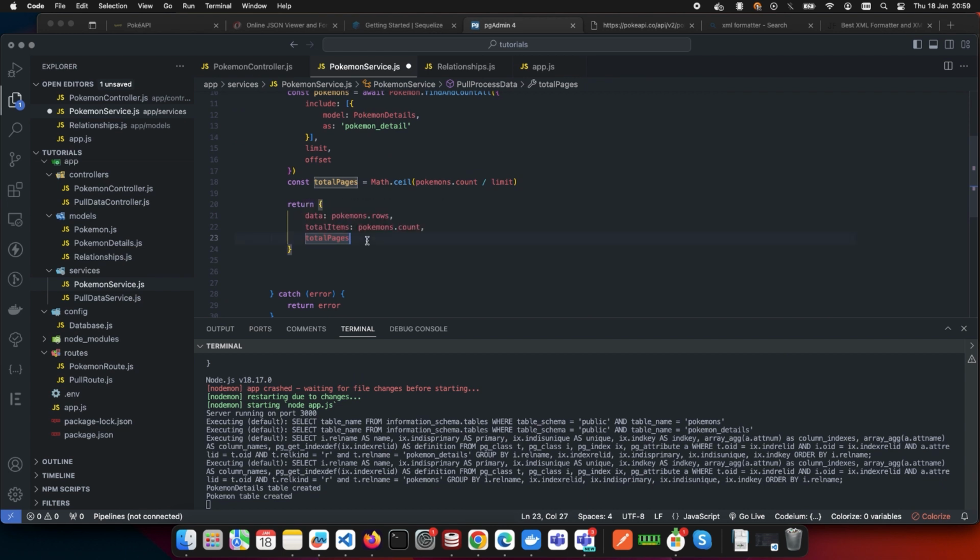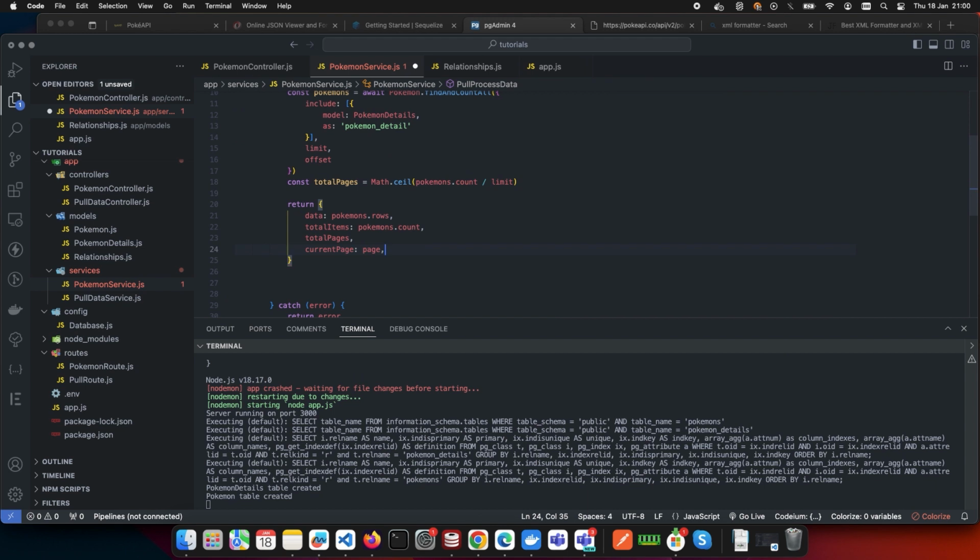Instead of saying current page, you can pass back the page as is. That works as well. We don't have to stress about it. And then the limit, we can pass it in as it is. So this ensures that our data is going to be sent back in the correct format.